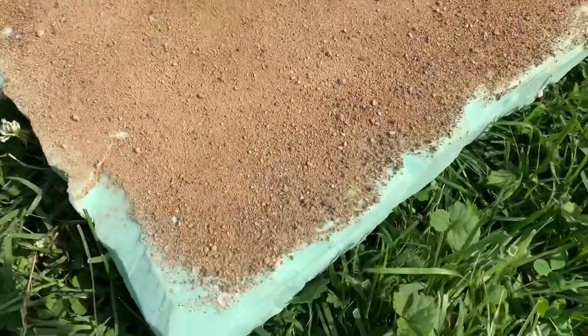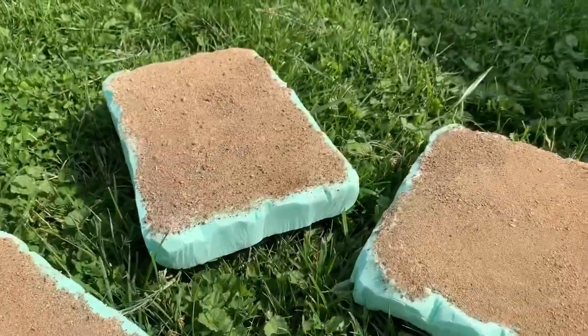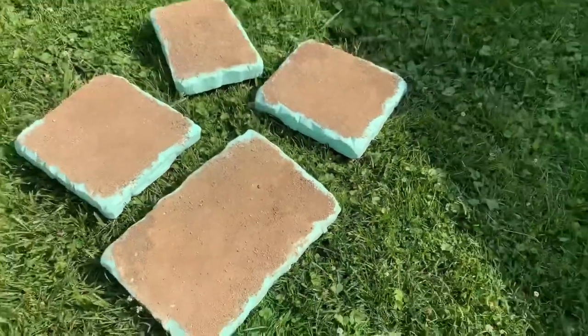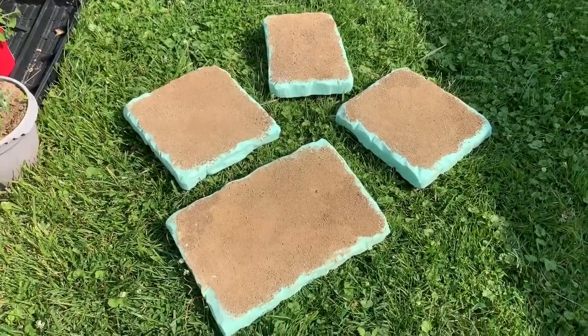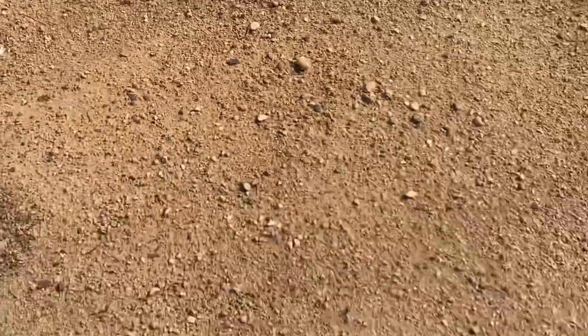Here are the pieces drying in the sun. It's very bright over here. These should dry pretty quickly, and then once they do, I'm going to move on to the next step. Normally I like to let this dry overnight, but I think we'll be fine if I just give this a little bit. There's some close-ups of the texture — it's really nice. It's going to look really good when I paint it up.